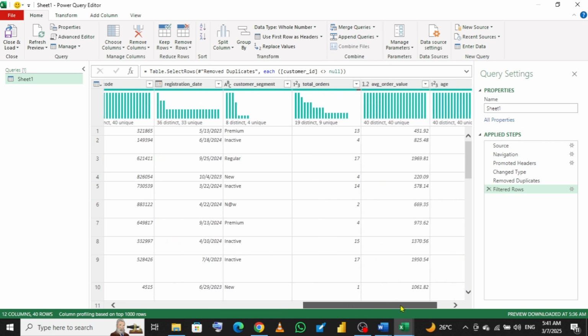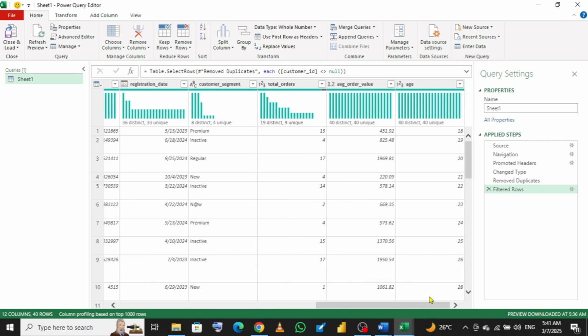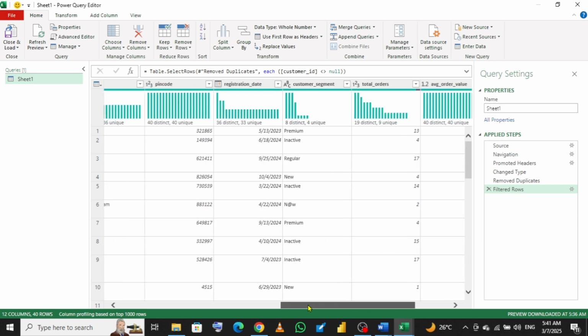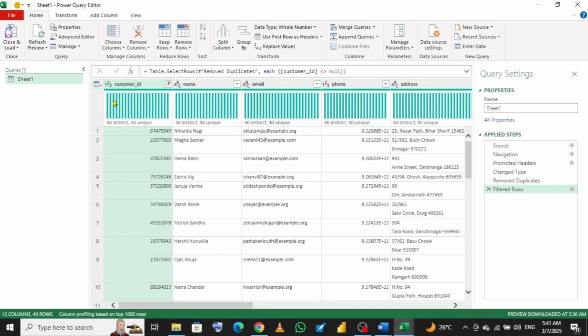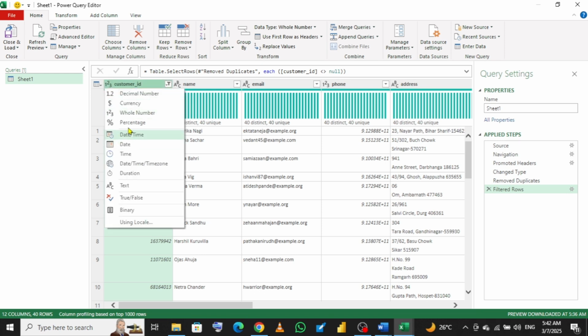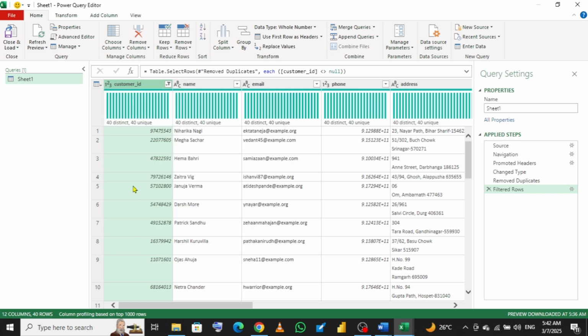From what I'm seeing, our data type is actually well placed. Now this is my customer ID. On the norm, you can leave it as number, and you can change it to text. So these are the different data types that we have. So I can change this to text.